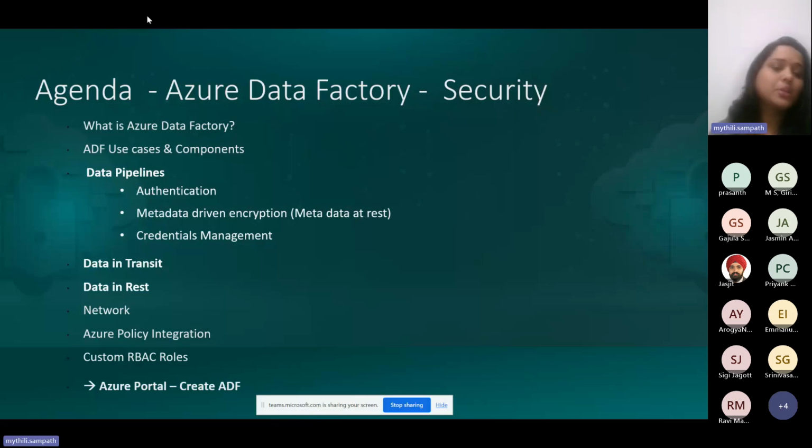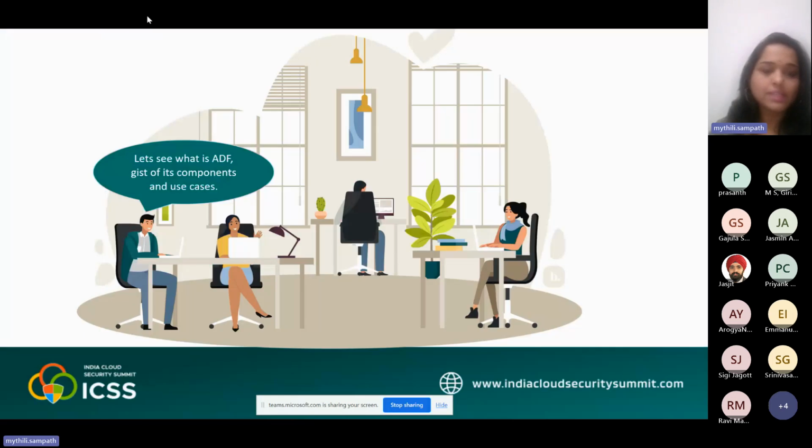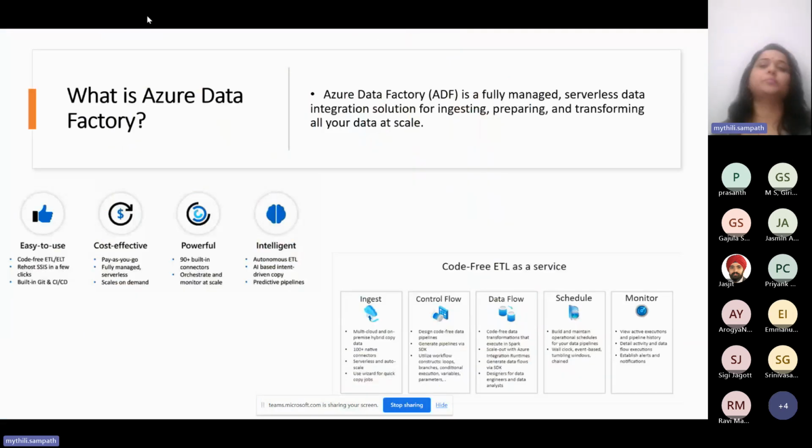Okay, so first thing, what is Azure Data Factory? And the next is, what are the use cases Azure Data Factory can solve? Because we already have a data warehouse, data lake, Databricks, so many things. You would have heard of data engineering components like Spark, HDInsight, a lot of things. So what is this Azure Data Factory, and what use cases will it solve? And the main components, because we should know the components so that we can see how securely we can connect them. First, let's see what ADF is, its components and use cases.